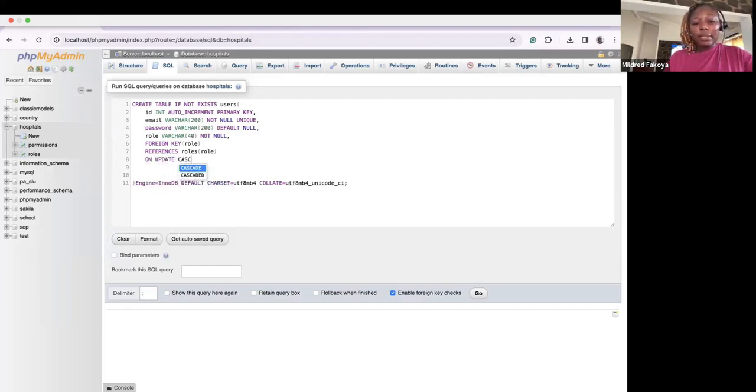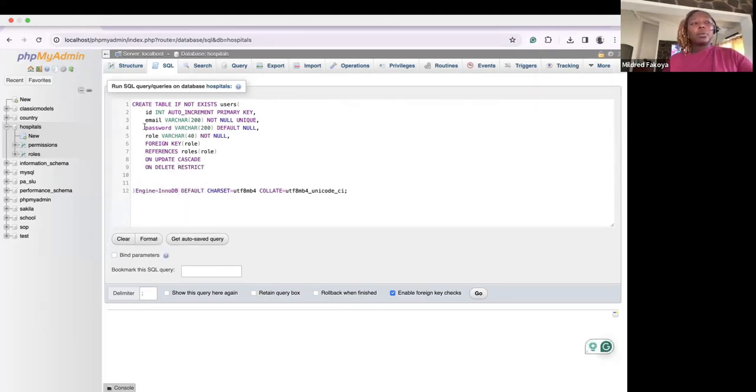So I'll say cascade on update, and on delete, this is one example where we don't restrict, because you don't want to delete a user because the role has been deleted. Okay, what we want to do is to null that role if it doesn't exist anymore.